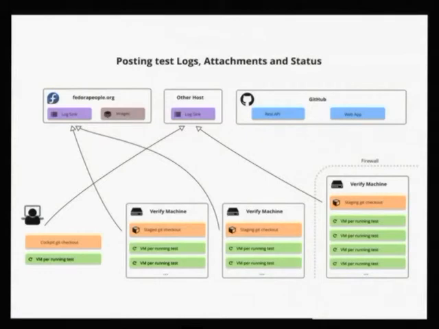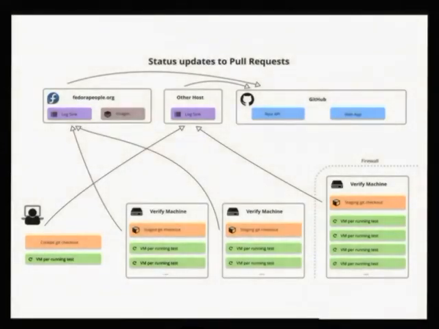We have a small tool called Async, and it runs in different places where people have provided infrastructure. Fedora has given us some space, but other places too. And then those things update the actual pull requests and the API so that we can track what happened. This happens on pull requests, this happens on master. And if you get my drift, the number of machines here can scale up and down. So if we lose a bunch of these machines, well, things will happen slower, but they'll still happen. And if we throw a couple more machines in the mix, they'll start doing testing appropriately. And that really makes a big difference.